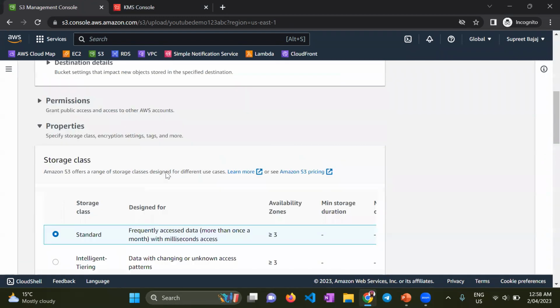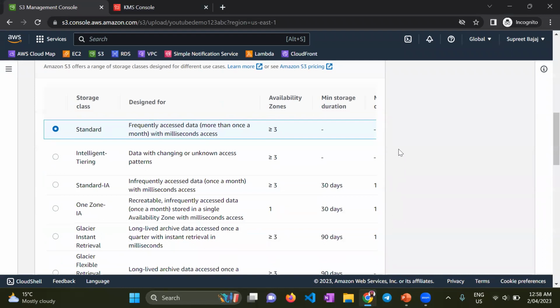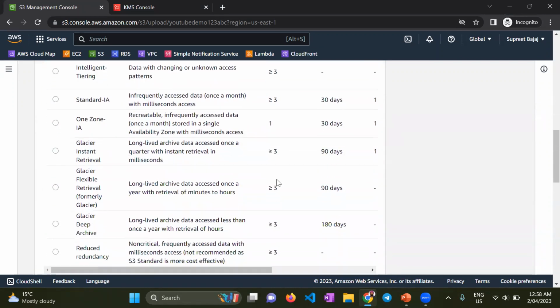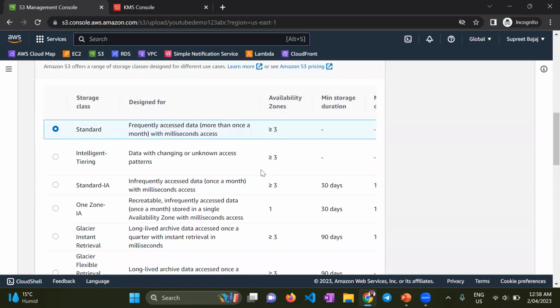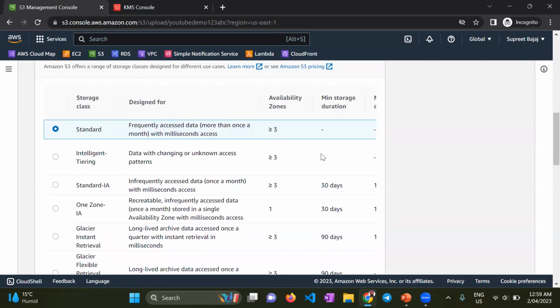When you are uploading the object, when you go to properties, you get an option to specify which storage class you are going to upload it to. As you can see, standard is selected by default. So anything that gets uploaded is uploaded by default to the standard storage tier unless you change it. Now, I came to this storage class page because it gives you a lot of options to understand how different classes of storage work, and there will be questions around these things in your exam.